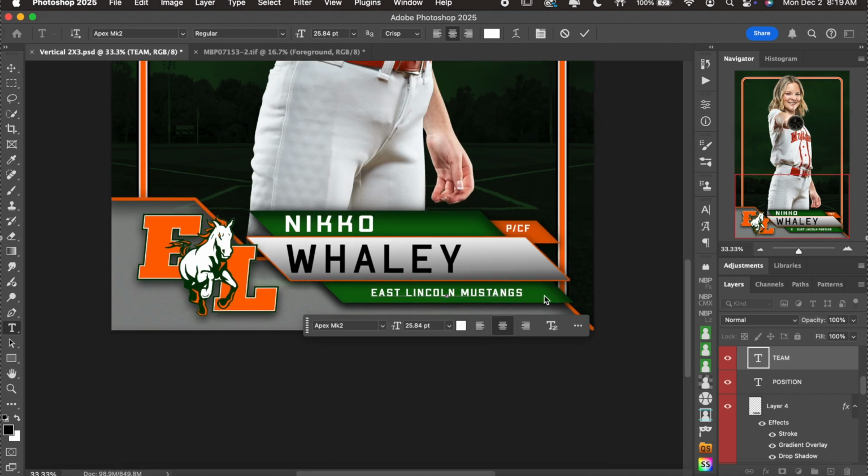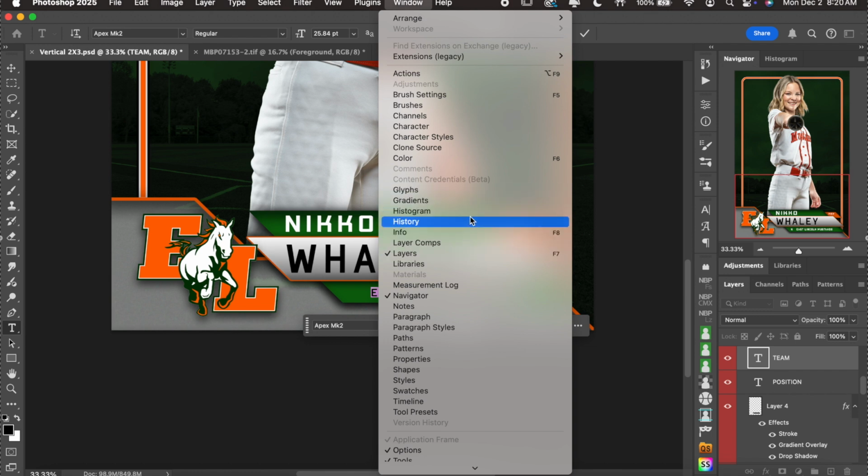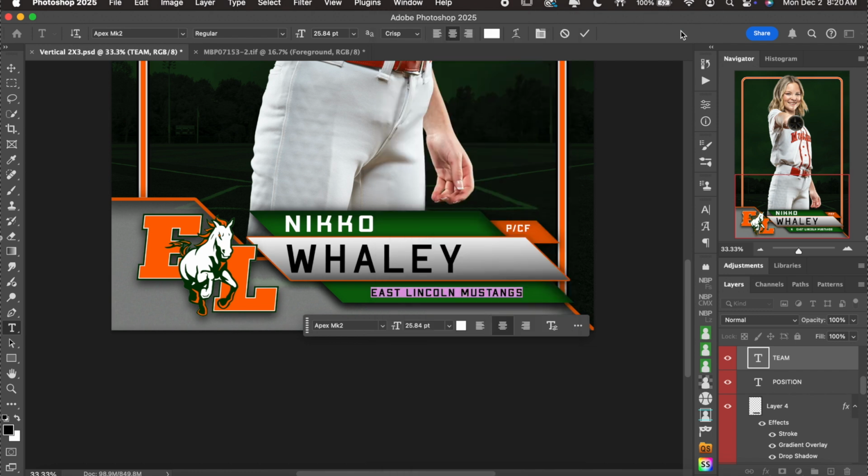If you want to fill this section in with the name, just use your text tool. I'm going to select the whole thing by Command or Control A. And then this character panel, if you don't see it, it should be up here maybe in Windows. I'm honestly not sure where it is. Yeah, character right here.